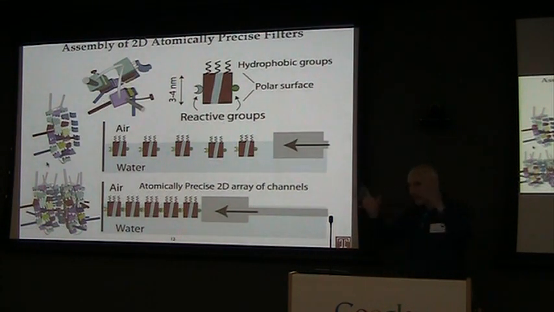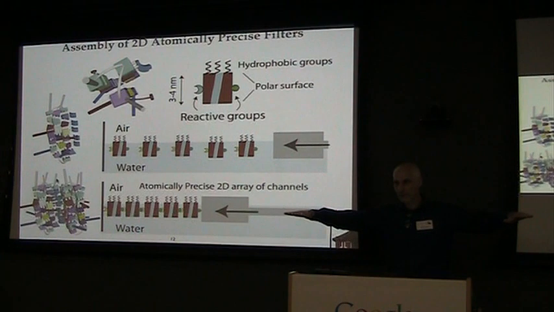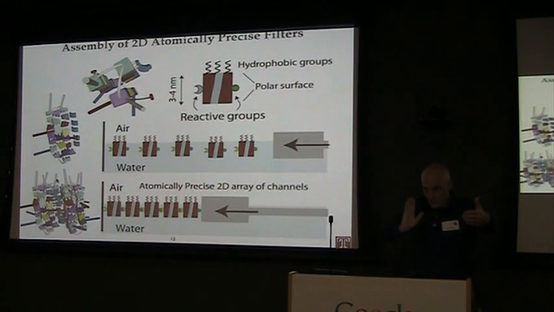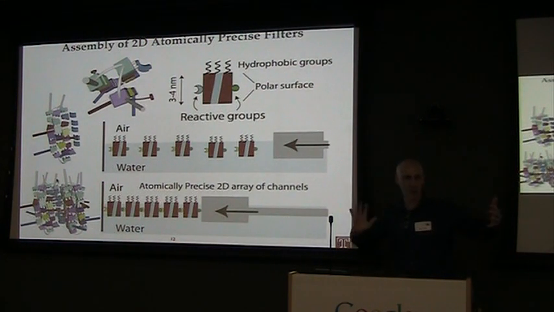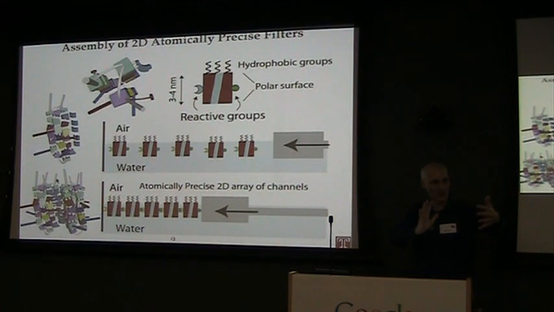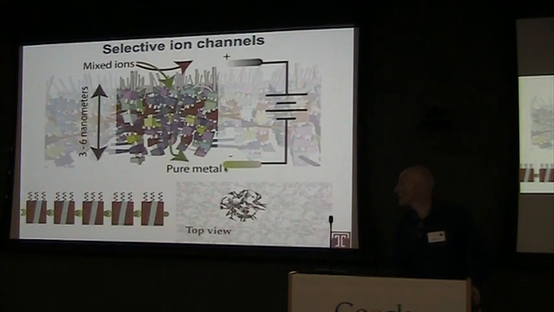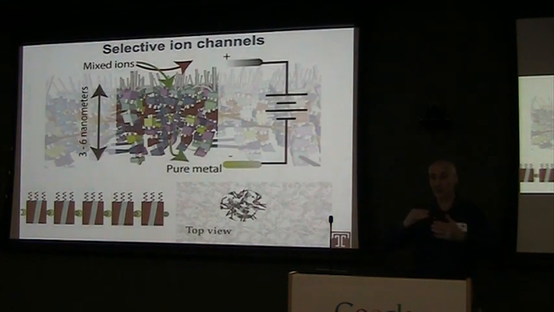Now there's a lot of engineering that goes on here, and I'll get to the software. If we set it up so that there are greasy groups on the top, then if you spot this stuff onto water, it'll be like a detergent. And they'll form a monolayer on the water. And if everything's designed properly, you could come in with sort of a paddle and push against the surface of the water and do what's called a Langmuir-Blodgett film, where you pack all the molecules together at the surface. And if you set them up so they chemically react with each other and link up, then you could create a robust membrane that would have very dense pores and no space between the molecules for anything to get through. And then what you would have would be a perfect membrane.